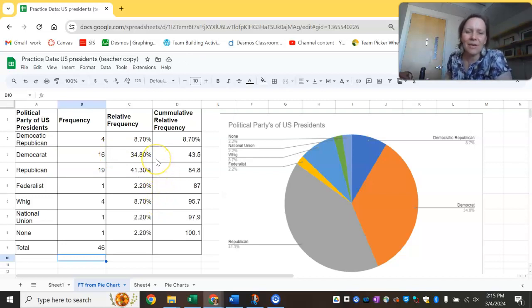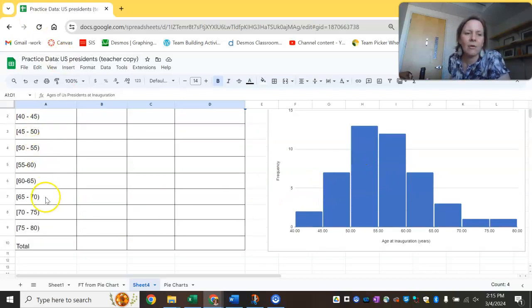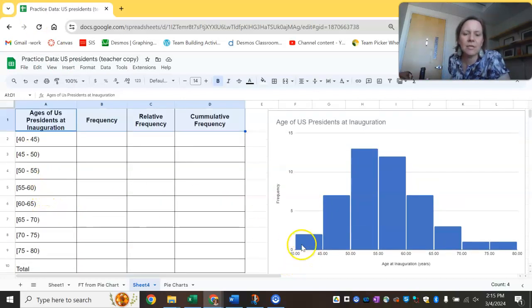And that would be how we make one of these for qualitative data. With quantitative data, it's going to be pretty similar, and I'm going to flip to this sheet, but you'll notice that instead of categories, we have our data ranges, and I pulled those directly off this histogram. So my histogram for ages of U.S. presidents, and you'll notice how Google Sheets works is it typically includes the value in the bucket below.